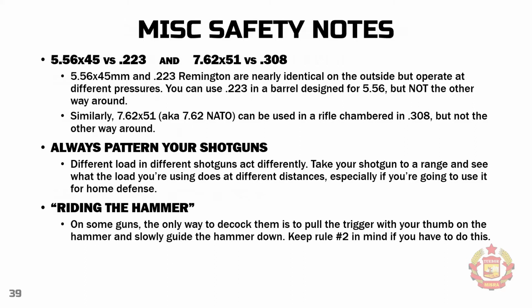Another one is always pattern your shotguns. Different loads act differently in different shotguns. So you'll want to take your shotgun to a range that has a patterning station and see what the load that you're using does at different distances, especially if you're going to use it for home defense. You want to see how wide of a spread it is. If you're using it in home defense, you might not want the spread too wide, because if you shoot it, some shot might go into a different room. So it's just an important thing to know.